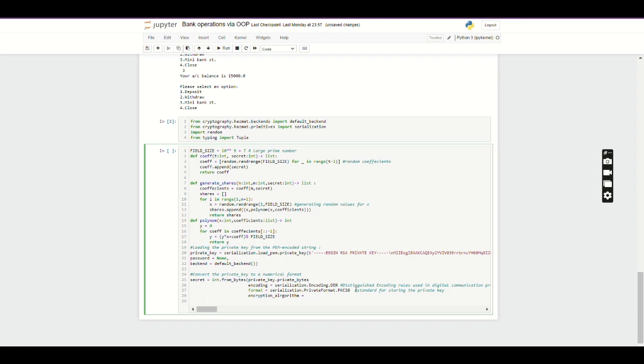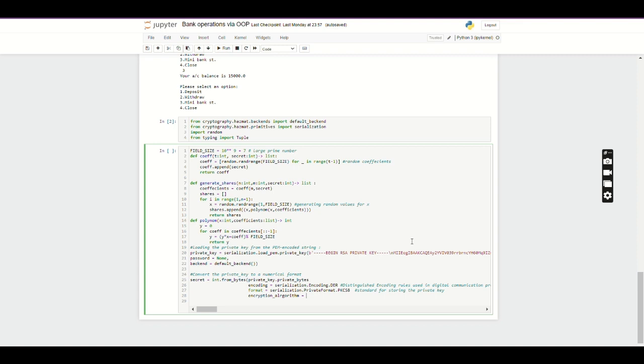That's basically like we are not ensuring that there's any encryption process involved, because we directly want to convert it from the plain text format to a numeric format. We don't want any encryption involved yet, it will just add complexity. We don't want this private key to be converted into an encrypted format and then to a numeric format.